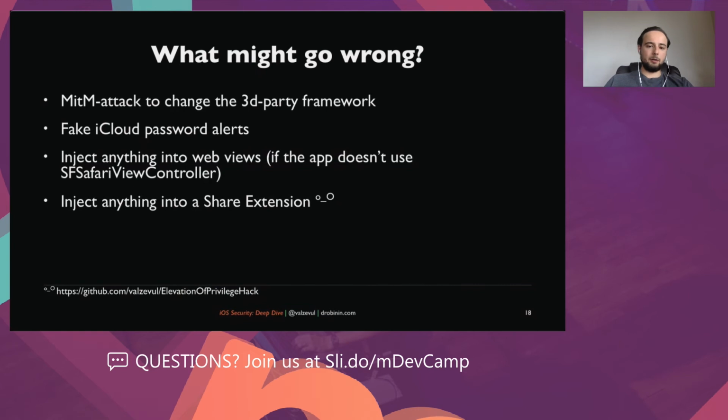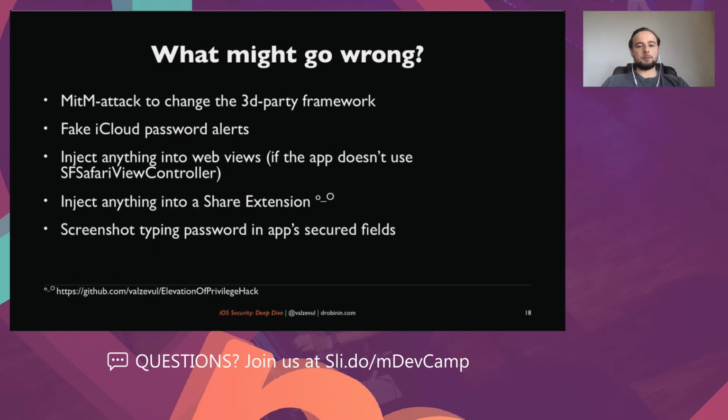And we can use share extensions, because share extensions have huge control over the apps we use them for. You can follow the link in the attachment, the elevation of privilege hack, which was my example for Swift 3, where you could inject additional windows in the view controller. And the same applies to just screenshotting typed passwords, because when you type a password, there is this brief moment where you actually see the character and then it gets hidden behind the asterisks. So you can use that to make a screenshot every second, every half of a second, and then, knowing where the text field is located, do a simple OCR to recognize the characters typed and save users' passwords.